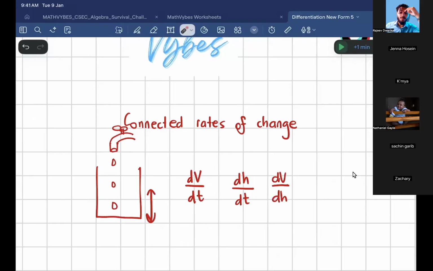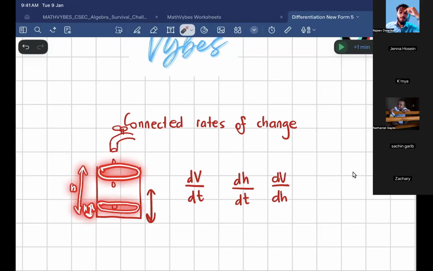Yes, the volume. Guys, I want you all to compare these two instances. Let's just say the water is at this level. Some time passes by and the water is now at this level. So the height changed, but what changed as well?